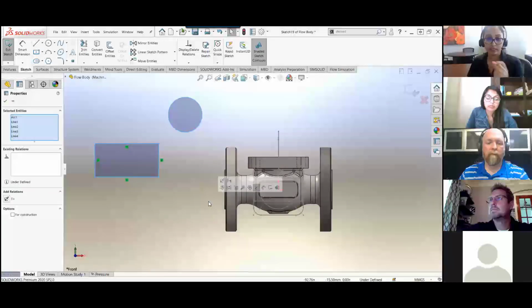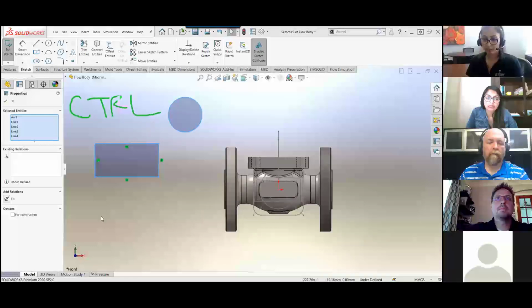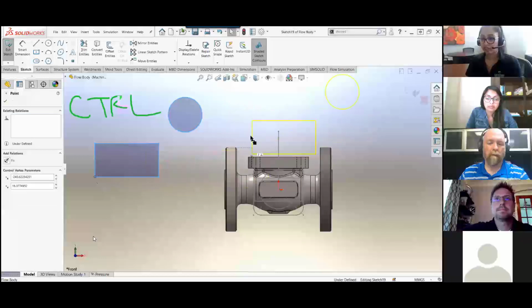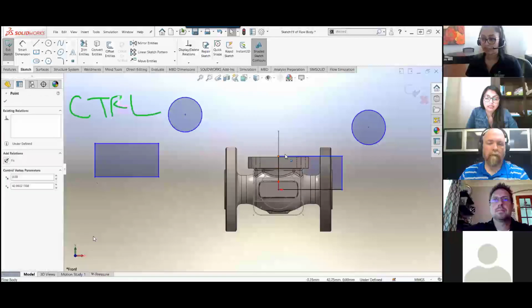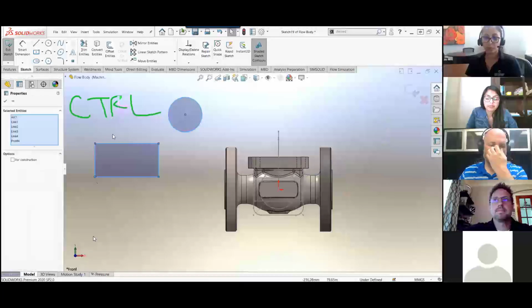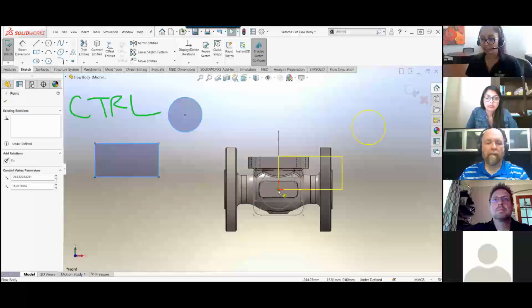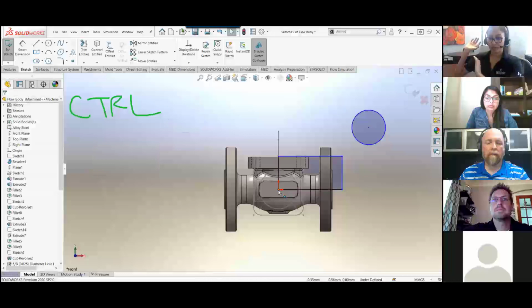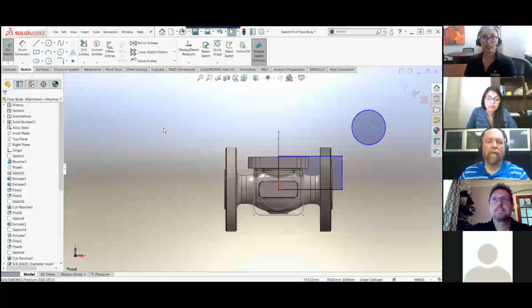Another little trick is to hold Control on the keyboard. So hold down the Control key, drag from a vertex, gain that copy. I get my relationships. If I let go of my mouse button, it copies that sketch and the relationship is maintained, right? Awesome. And for my DXF people out there who just truly want to move this, the even more subtle trick, hold Control, drag it over there, let go of Control, and then let go of your mouse. So it's moved my sketch entities and added the relationship. It's a little trick. That was good.